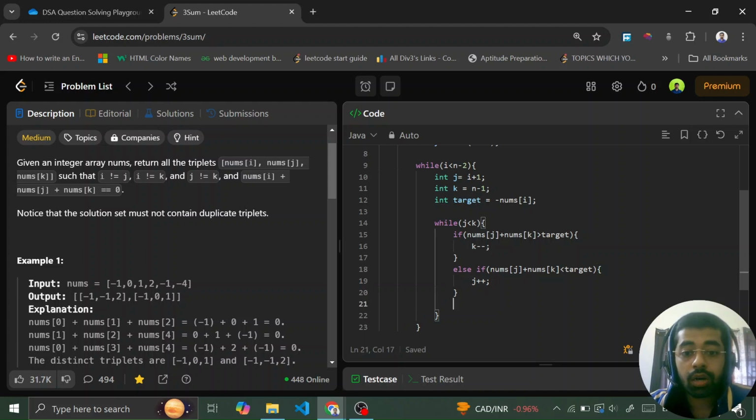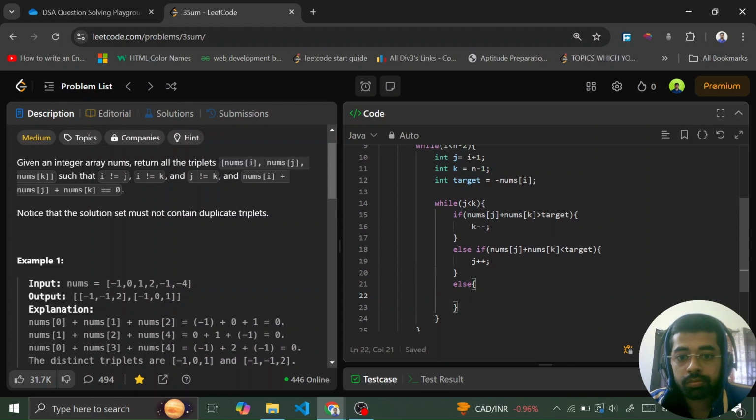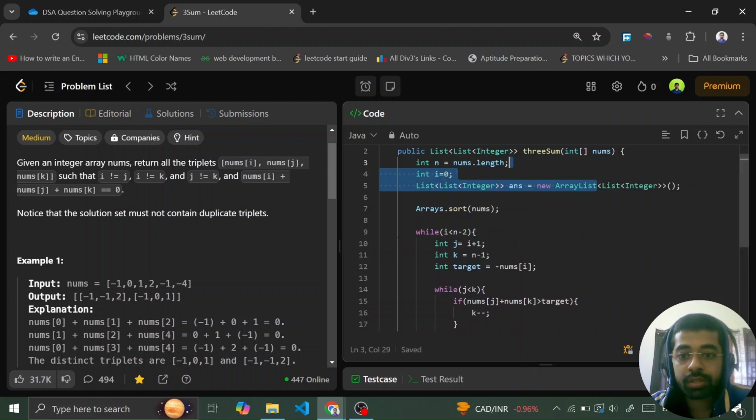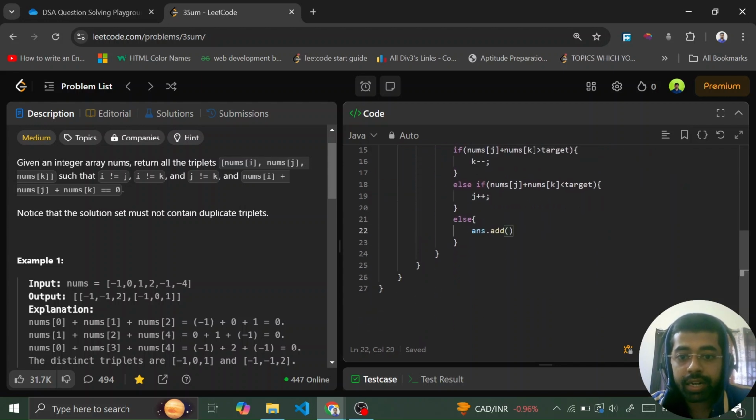Okay. Now in the else condition, we know that nums of j plus nums of k is now equal to target. Now our actual triplet has been found, and in this case we will first add the triplet in our answer. So answer dot add. Due to this add method only, I have used this array list. So answer dot add, and inside that we have to add a list like this one, right?